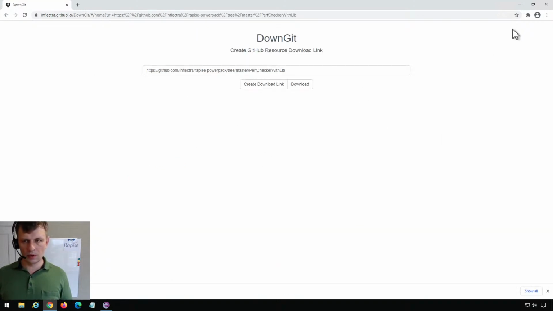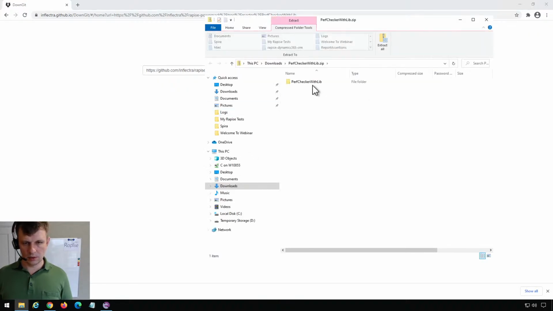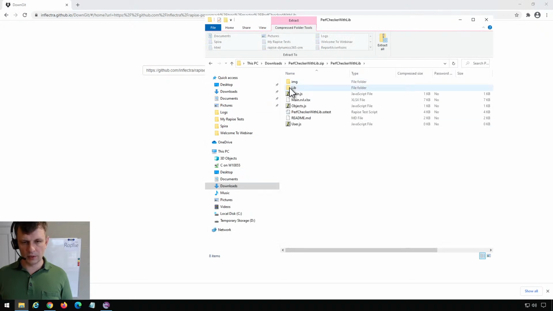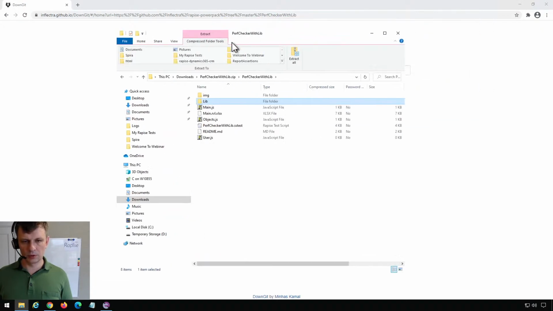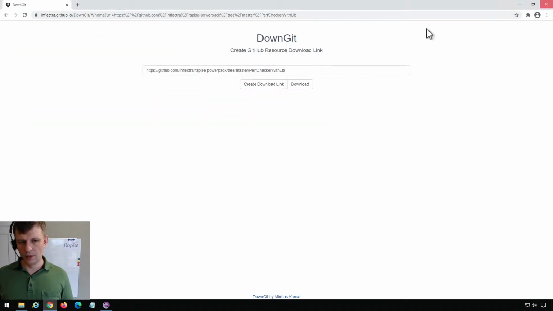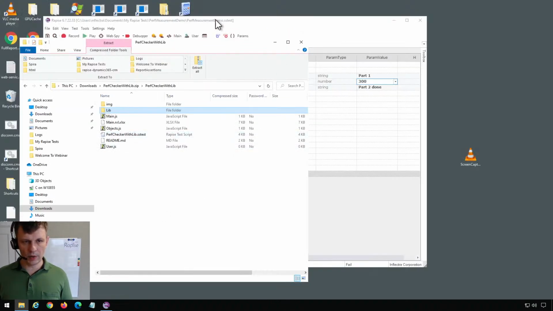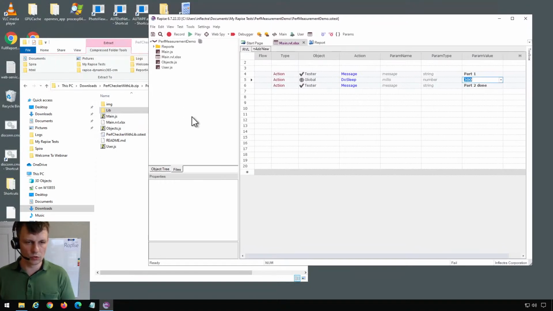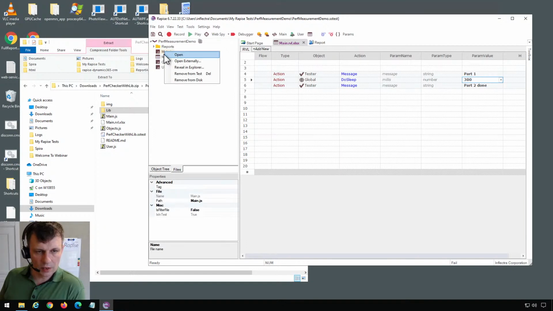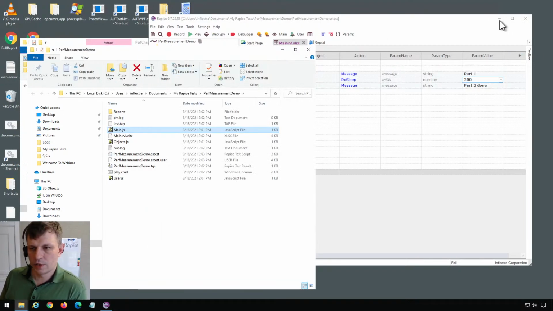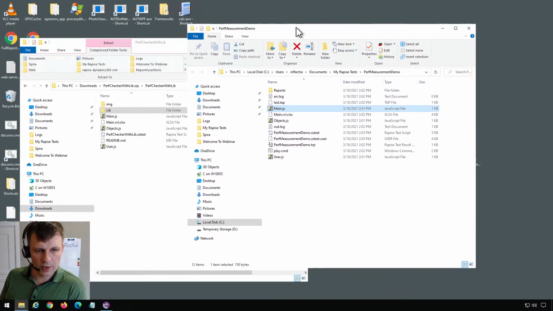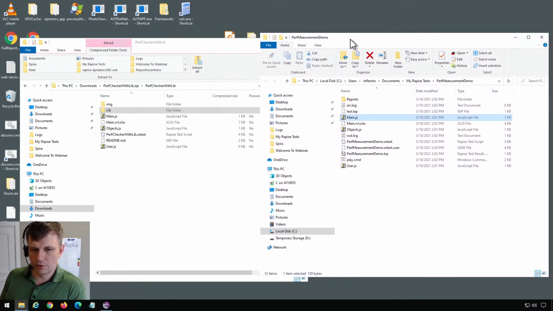So I'm downloading it from the download section. Let me open it. This is perf checker with lib, and there is a lib subfolder. I will need this lib subfolder in my test. In Rapise, I click on any file in the files view, like main.js, and choose Reveal in Explorer, to open Windows File Explorer in this folder.